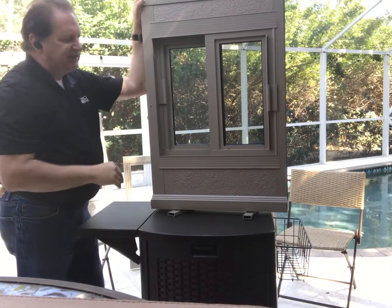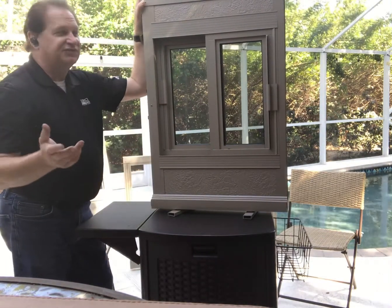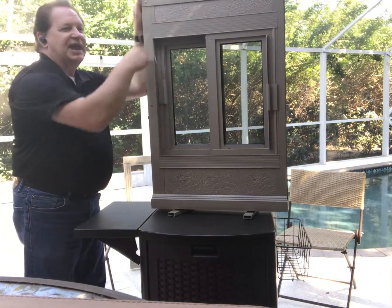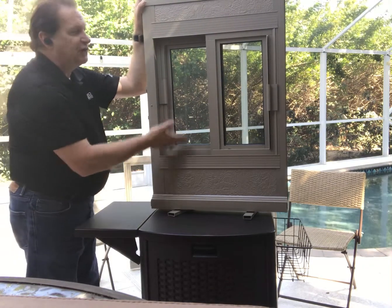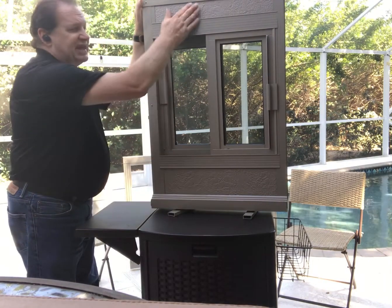So the 3 5/8 wall can do some different things too. All right, on the 2-inch wall, I cannot put glass down here if you want a bottom glass transom. I can't put upper glass in here on the ultimate screen room if you want to have more viewing. And here's a couple other things. Now these windows are all 5 feet tall, where I told you the other windows will go up to 6 feet tall. These are 5 feet tall because we can do glass top and bottom.